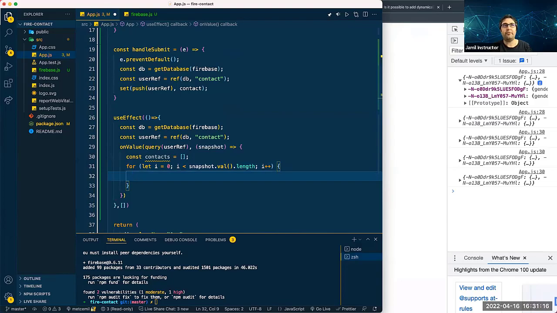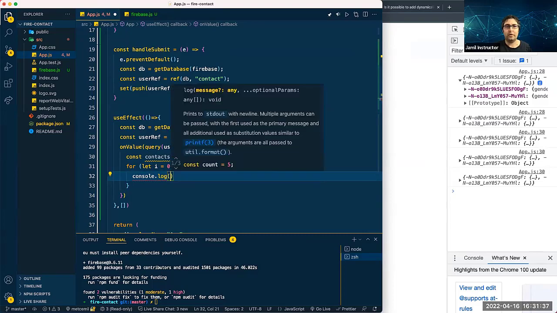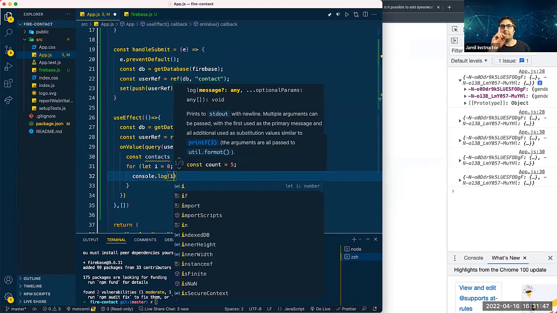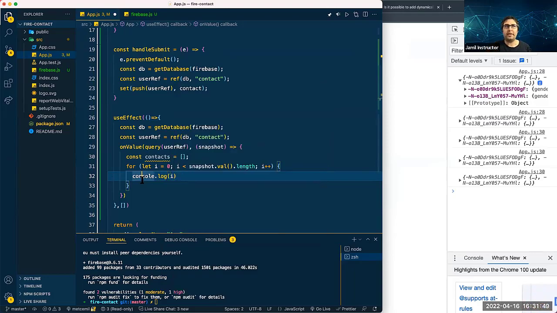Okay, very basic for loop. The next one is I will push now. Okay, just let's console log. Let's console log i, because here we need to make some changes.